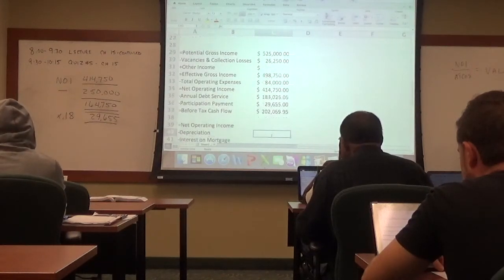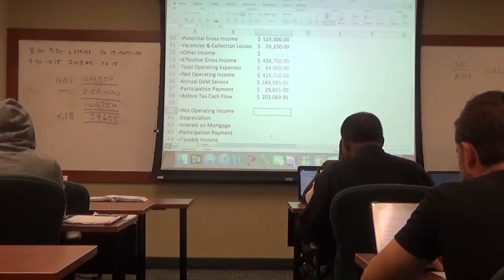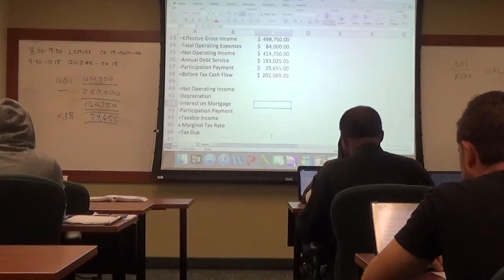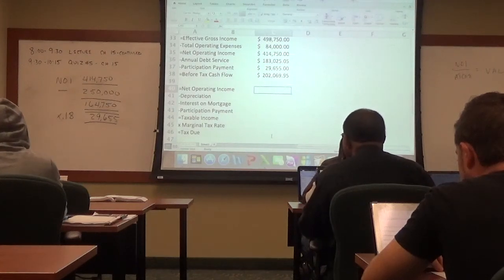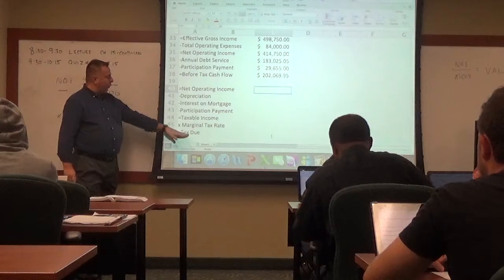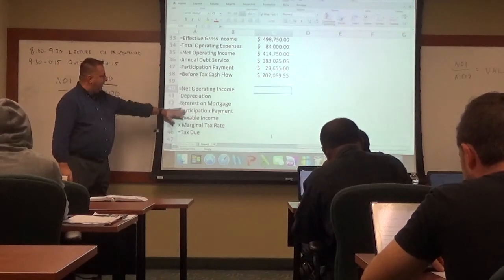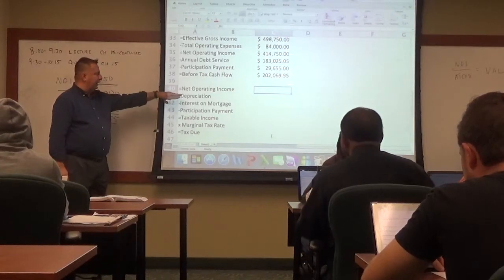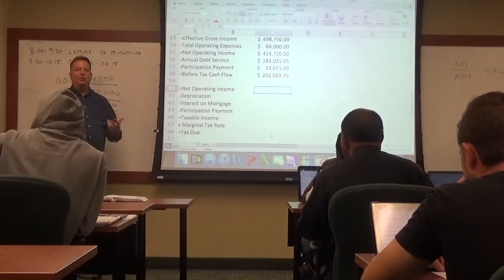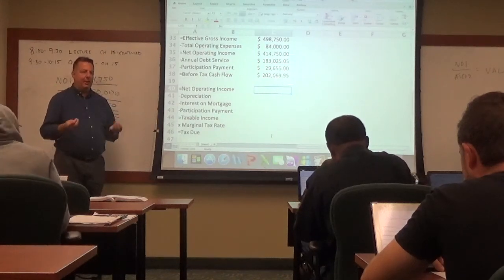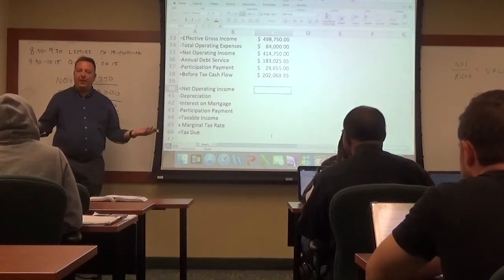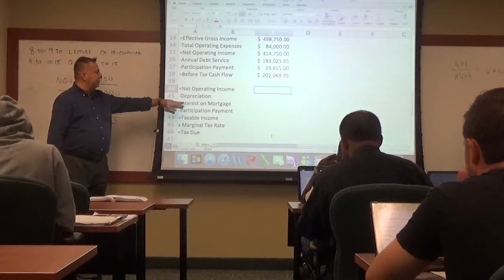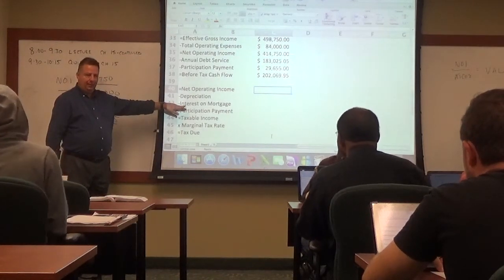Now, we jump down to the tax piece of this. Okay, now if you remember from our discussions on the tax, this whole next piece is what I refer to as just a tax subroutine, the whole purpose of which is just to come up with what is my tax due, okay? The numbers that are used in here, specifically the depreciation number, is not an actual cash expenditure. It is simply a calculation you were doing for tax purposes. And the interest on the mortgage, obviously you're making a full mortgage payment, but you're only getting to write off for tax purposes just the interest piece, okay? Everybody with me on that?